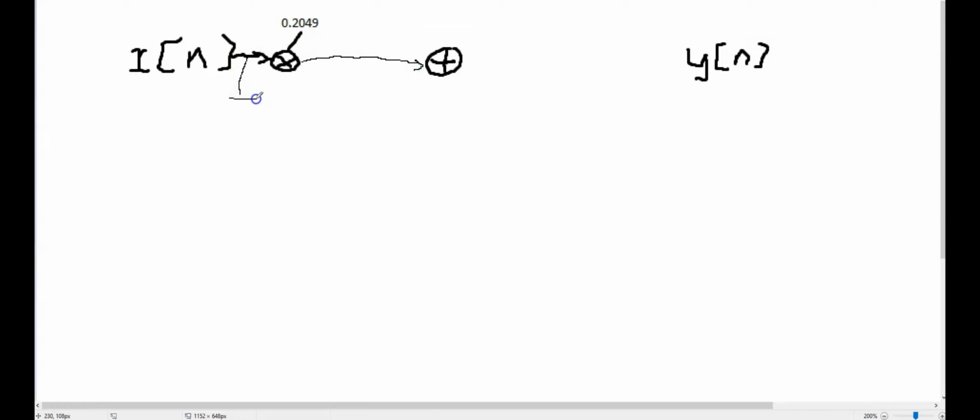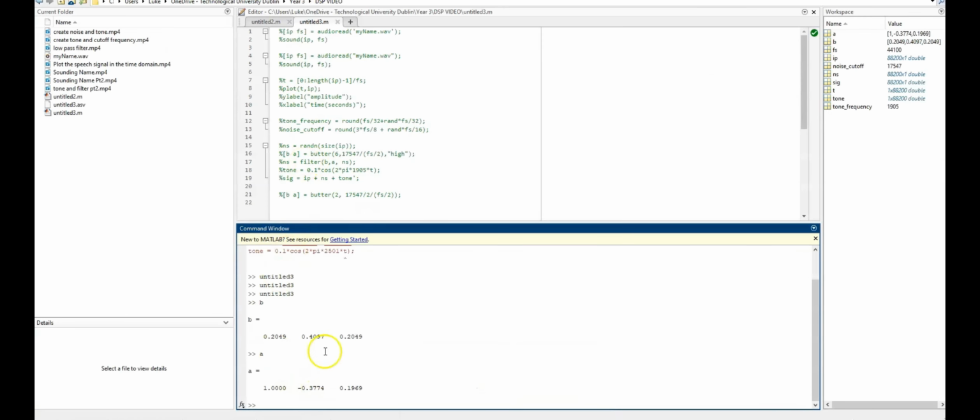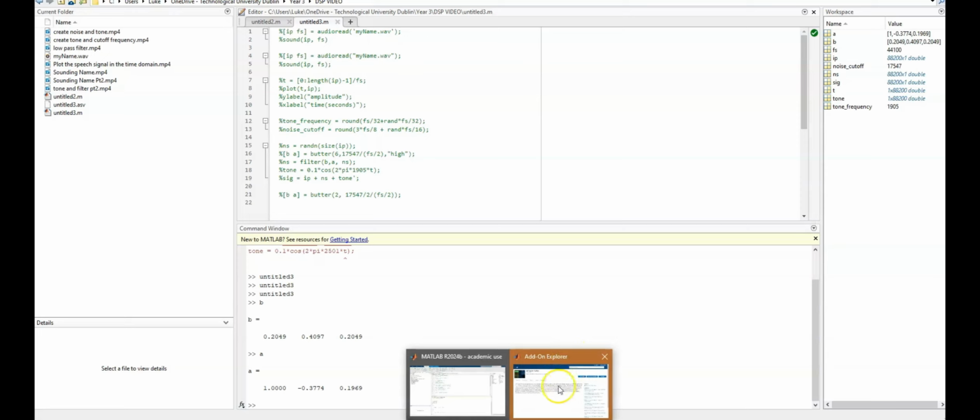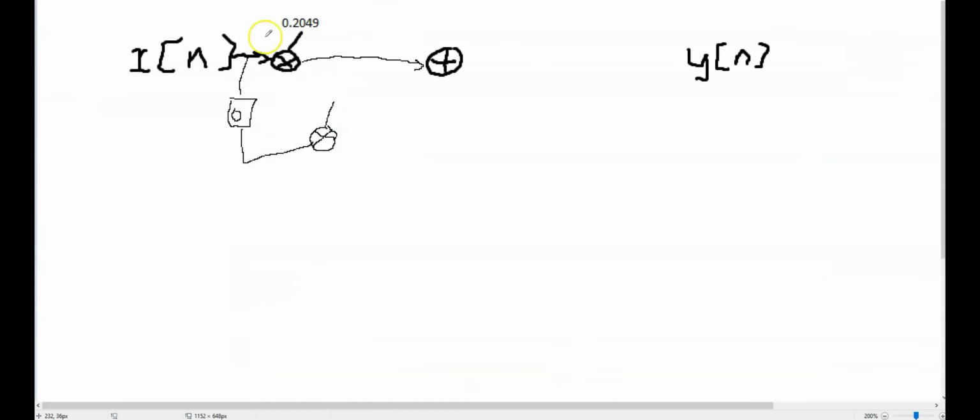Next there'll be a delay, and then we will be multiplying it again by the next B coefficient, which was 0.4097. Sorry about the drawing here. So I'll text that in again: 0.4097.